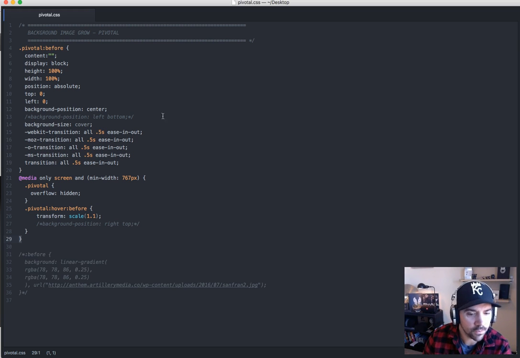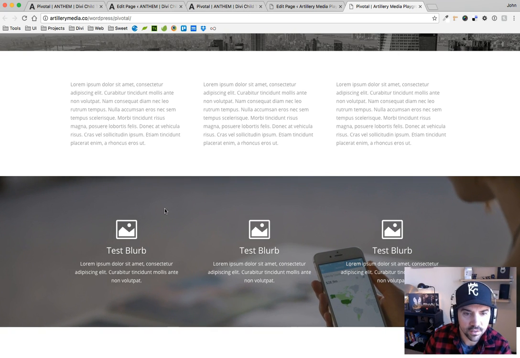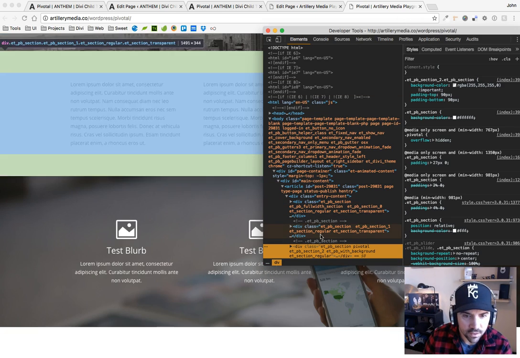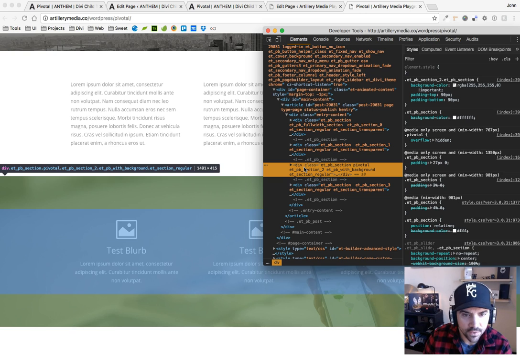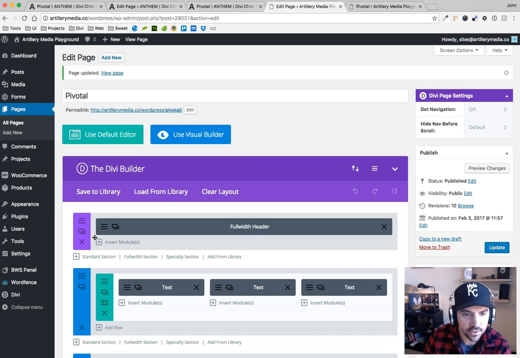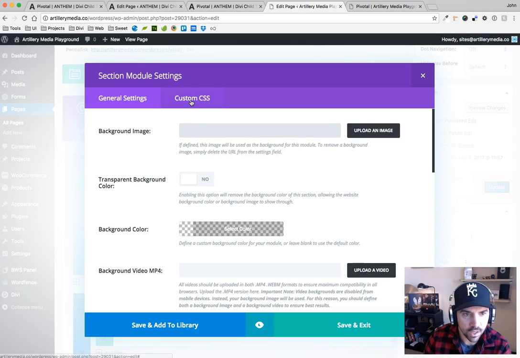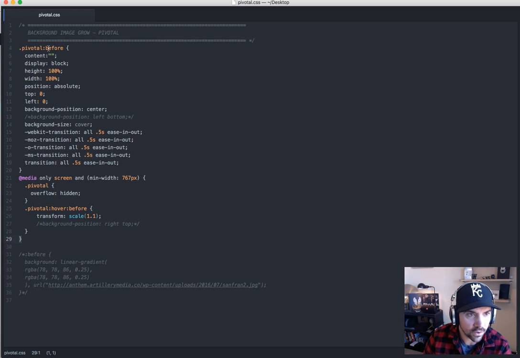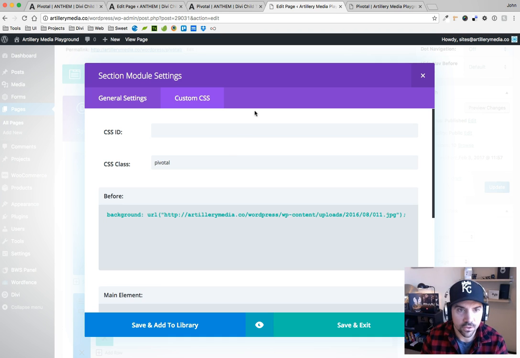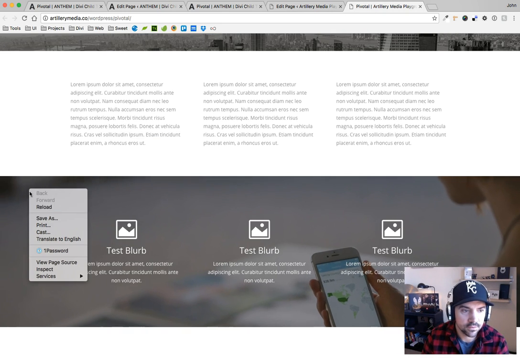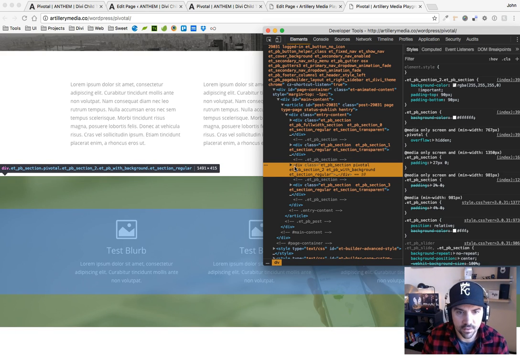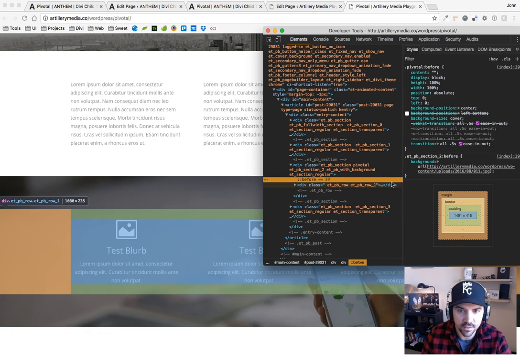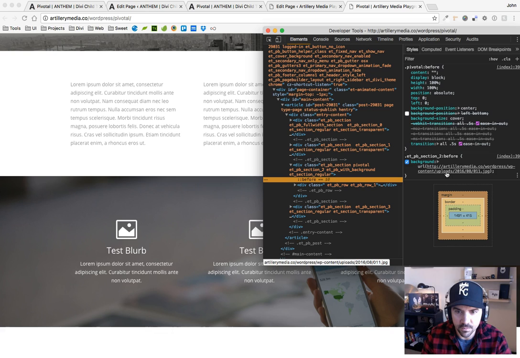Okay, so some fun things you can do. Well, first let me see what all we need. Let me inspect this here to see how much of that code is really needed. So here's my section. And if you remember, the background image is applied to the before pseudo class, and some of our CSS is targeting that before. At first you might look at the inspect element and say, well, I see my section, where's the before? If you twirl down, you'll see the little before section right there, and you'll see that there's our background image.